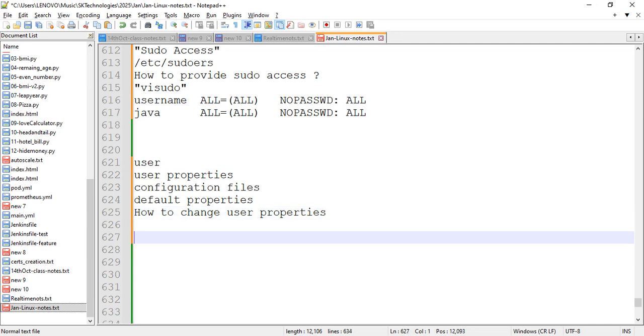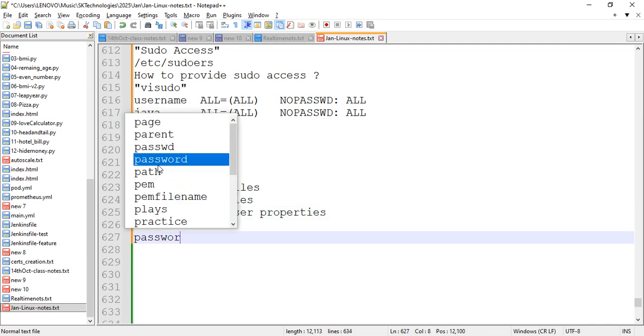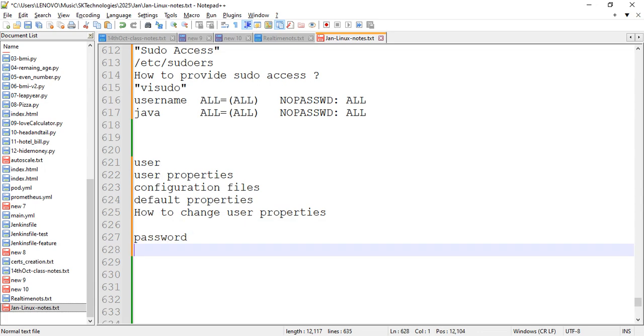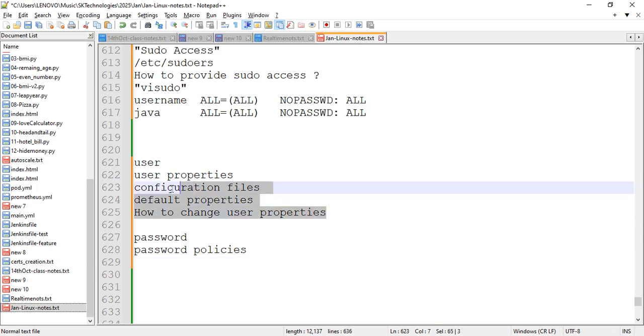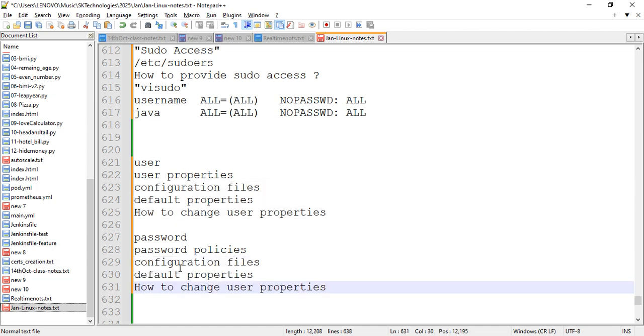Then password. I forgot to tell you about password properties, right? Let me explain now. Password policies. So here also, what are the default properties? How to change them? Configuration files also. What are the password configuration files, guys?